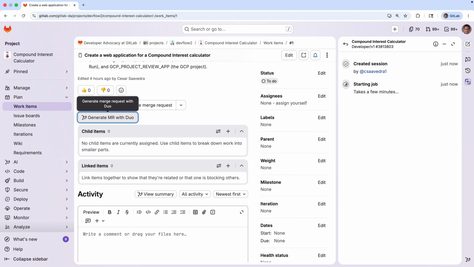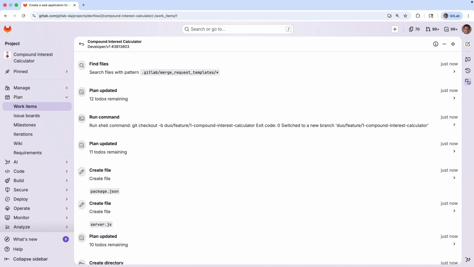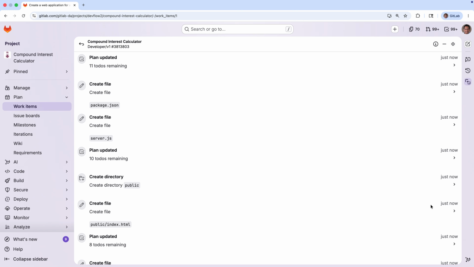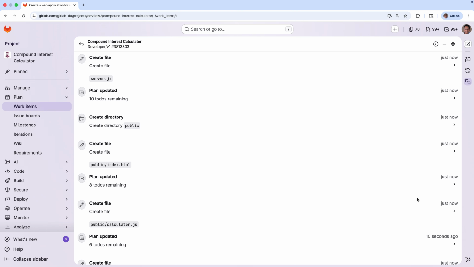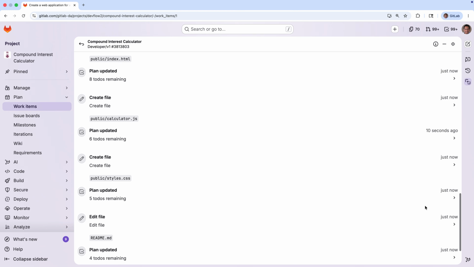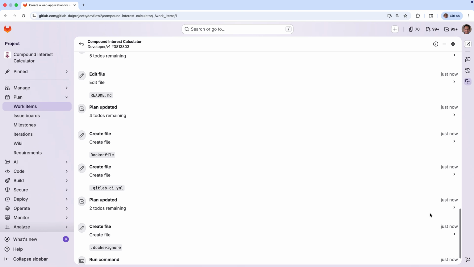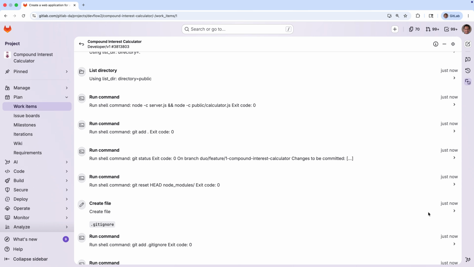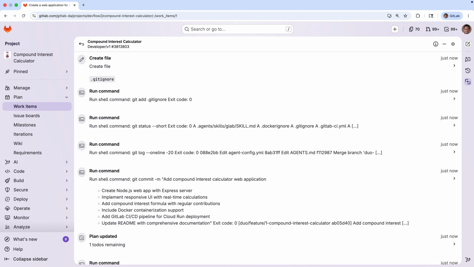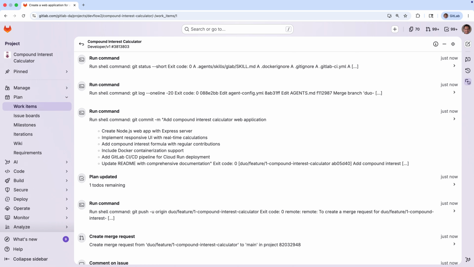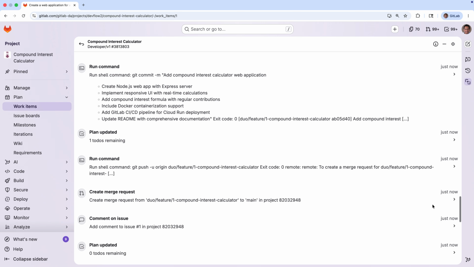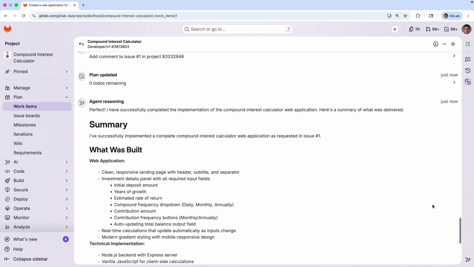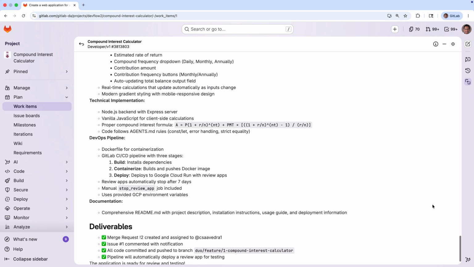We can see a session started for this flow run. Behind every flow run, there is an agent doing the work, and in this log, you can see all the actions that this flow is taking to get the job done. The flow starts creating directories and generating source files, such as HTML, CSS, and JavaScript files. It then creates a commit, followed by a merge request, which it associates to the corresponding issue. Lastly, it summarizes all that it did during its run.